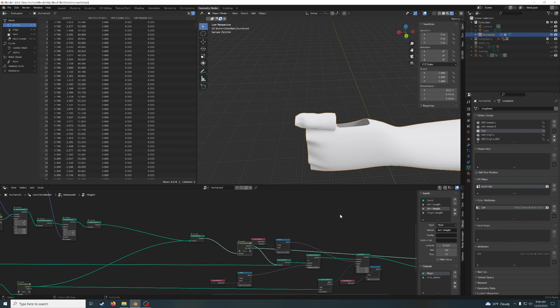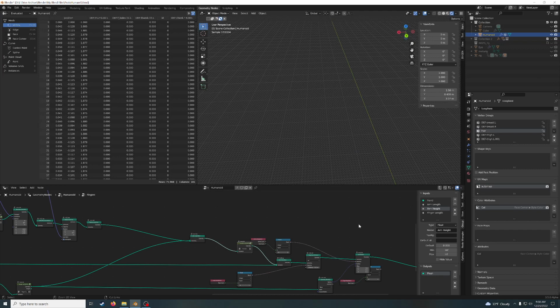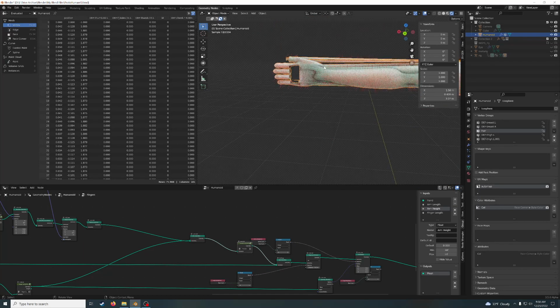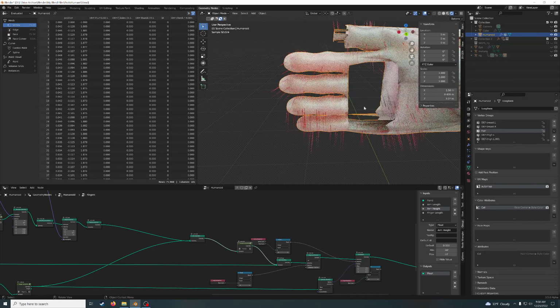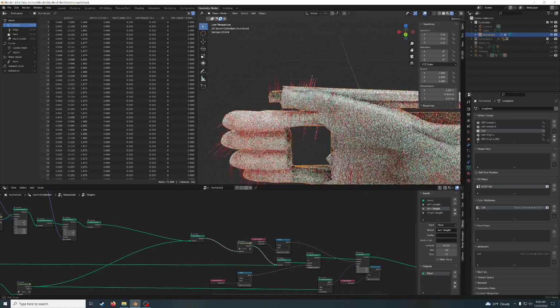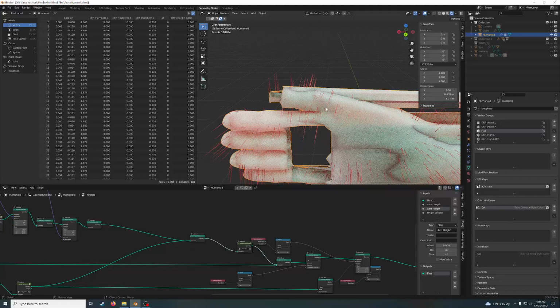But what I'm going to do is back out until the group goes back to that. Alright, so I'm going to go back to that. Well, the thumb seems to be connected fine.